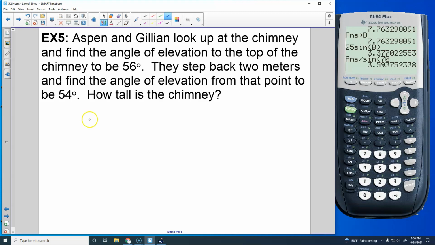The problem with the chimney out there, so if we've got our chimney, and it's generally a good idea, put some smoke coming out of it. If you draw your pictures to be kind of realistic, don't spend 20 minutes drawing a picture of a beautiful chimney. But if you at least try to help yourself see, oh, this is the chimney, that sometimes is helpful to know where to label things, especially if you maybe get your triangles mixed up sometimes. So that's why I draw my little airplane and my different things here.